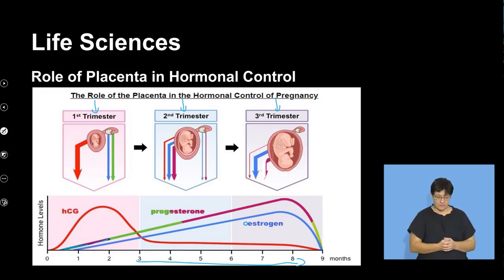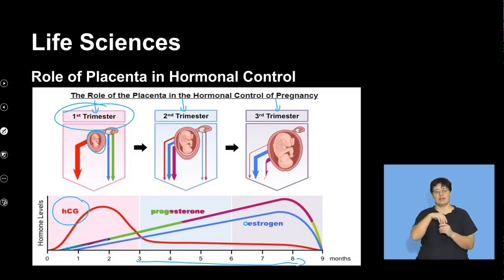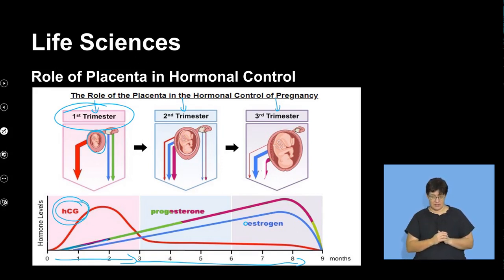that to hormones. So during the first trimester, we see that there is an increase in a hormone called human chorionic gonadotrophin, and that's released from the chorion developing within the fetus. So when the fetus develops, we find that there's the chorionic layer, and that chorion stimulates the production of human chorionic gonadotrophin. So during the first 3 months of development, we see that there's an increase in human chorionic gonadotrophin.